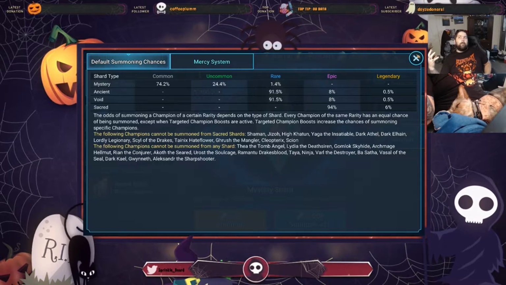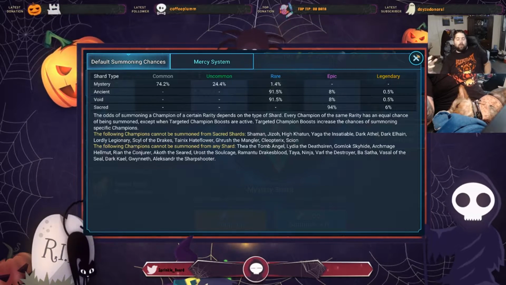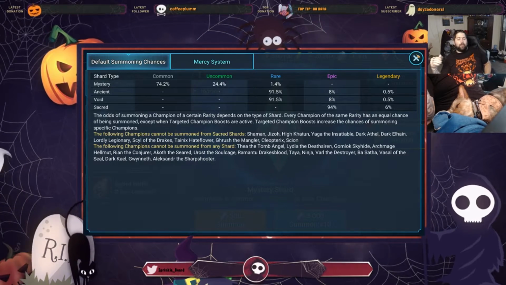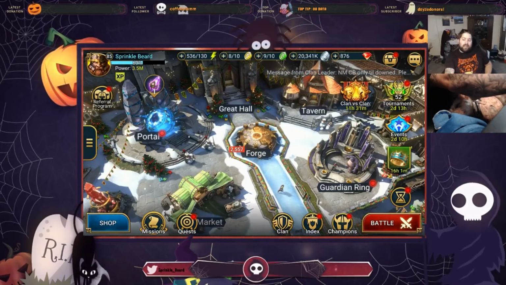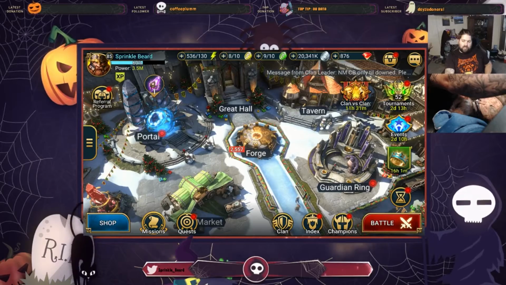trying to get more epics onto our account. The epics by far add an enormous amount of value onto your account. They cannot be underrated by any means. Likewise, if you get an epic champion, please never feed it away as food.